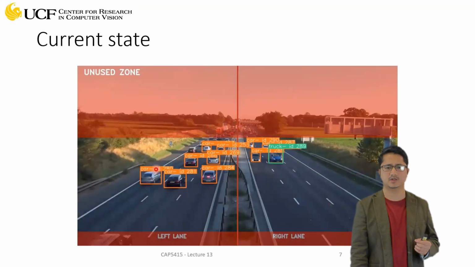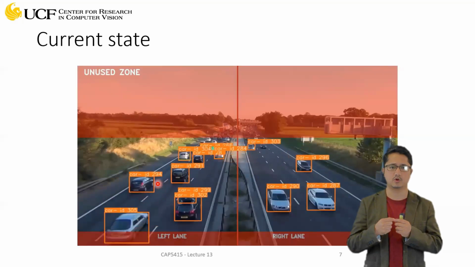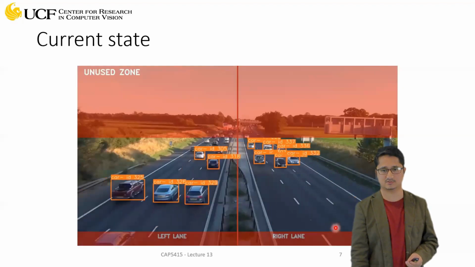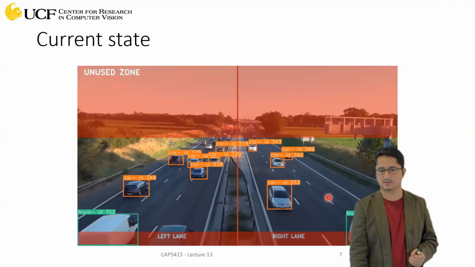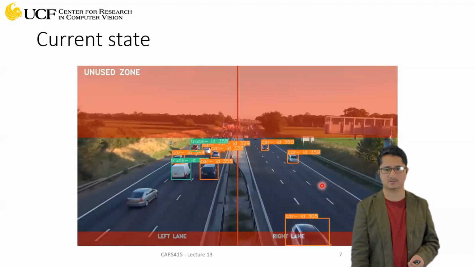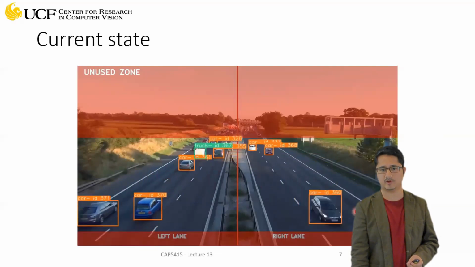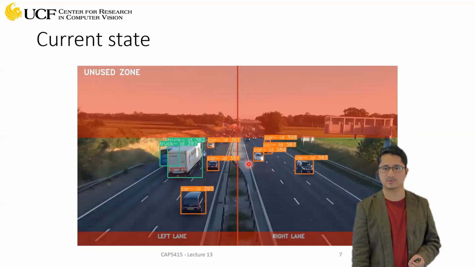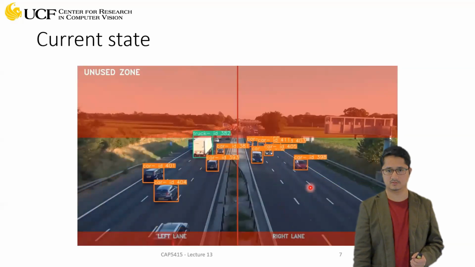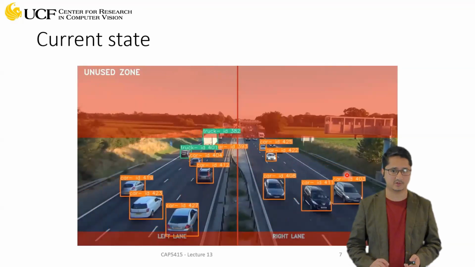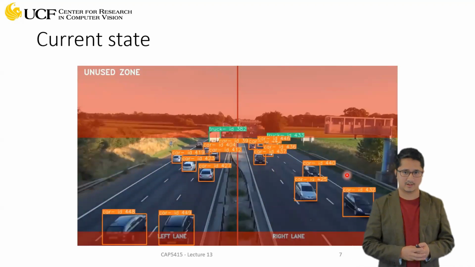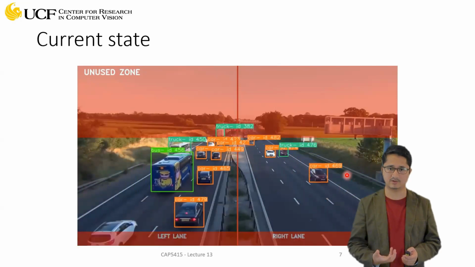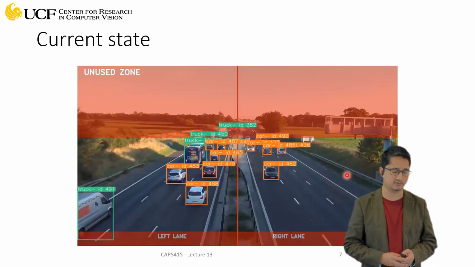And then we have a very simple algorithm which connects these bounding boxes across frames. And once you have that, you can actually track these objects. You can see it's near perfect, right? It's not missing any object. It's able to track them. It can differentiate between trucks and cars. Sometimes it's getting confused, but these are really impressive results. And I think if you can develop the algorithms which we are going to discuss today, you will be able to get these kind of results as well.